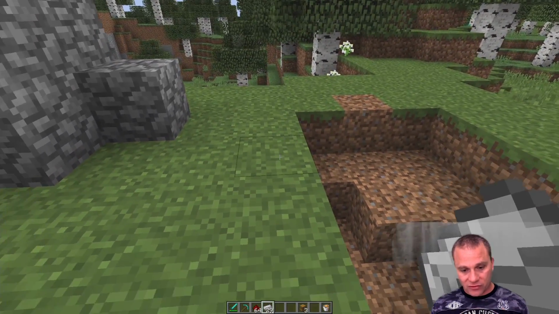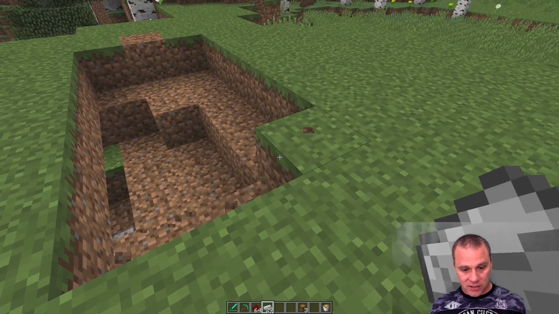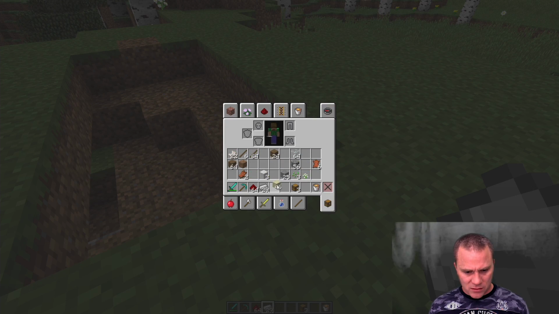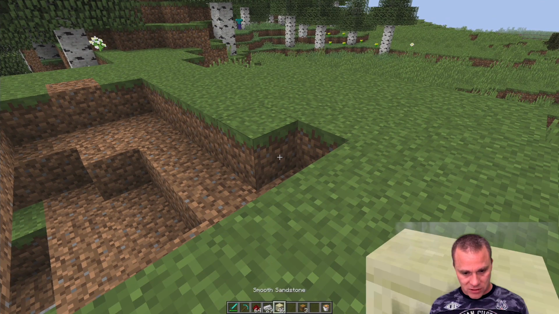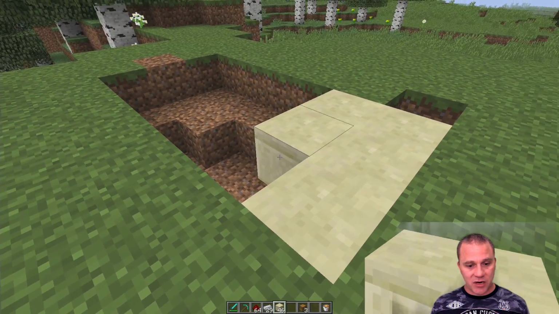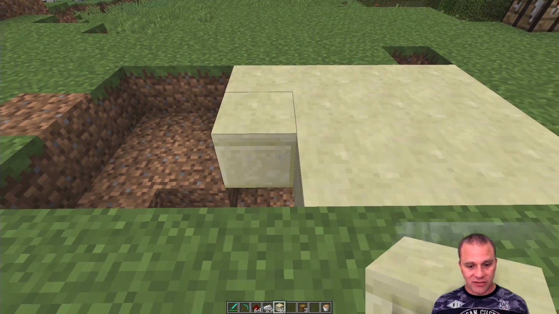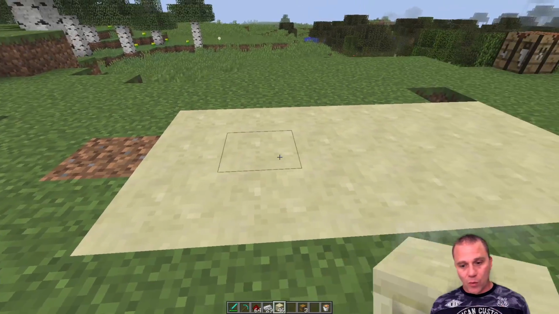1, 2, 3, 4, 5. Okay, I need to go one more. Okay, and then just to make it pretty, we're going to put regular stone here. This is going to be our redstone device, and it makes the redstone stand out a little bit more. It's kind of cool, so we're going to do that.